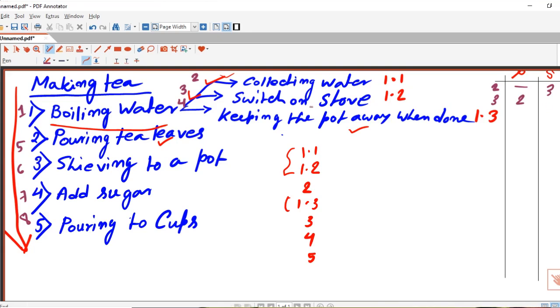Switch on the stove will have a successor, pouring tea leaves, because first you collect the water, switch on the stove, then you actually pour the tea leaves. After that you come to this step, which is switch off the stove. So for serial 3, the successor will be what? The successor will be serial 5.